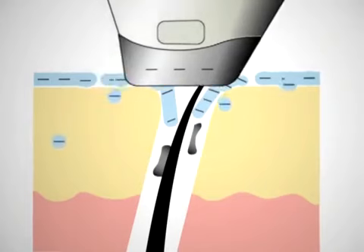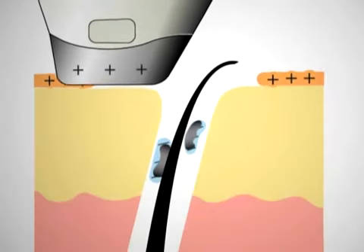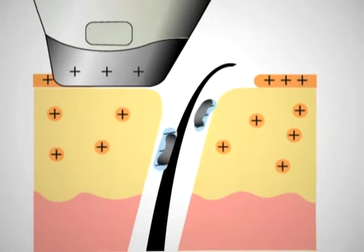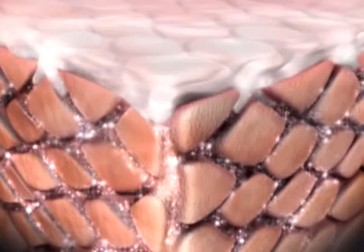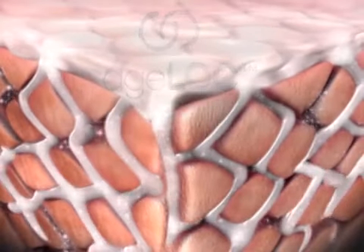For a more scientific explanation: during the pre-treat cycle, both the gel and the galvanic instrument are negatively charged. Since like charges repel each other, the negative charge delivers the pre-treatment gel to the skin where its unique properties help bind with impurities. During the treatment cycle, both the gel and the instrument are positively charged — these positive charges repel each other, helping to deliver beneficial ingredients to the skin. The positively charged instrument also attracts the remaining negatively charged impurities from the pre-treat cycle, drawing them out. The treatment gel includes age lock technology, a special exclusive ingredient blend scientifically proven to help slow an internal source of aging. Only age lock helps prevent the visible signs of this internal source of aging in the skin.